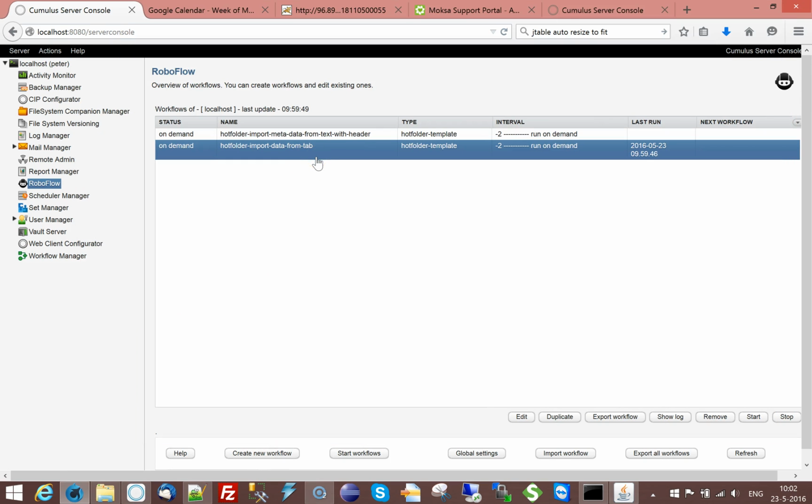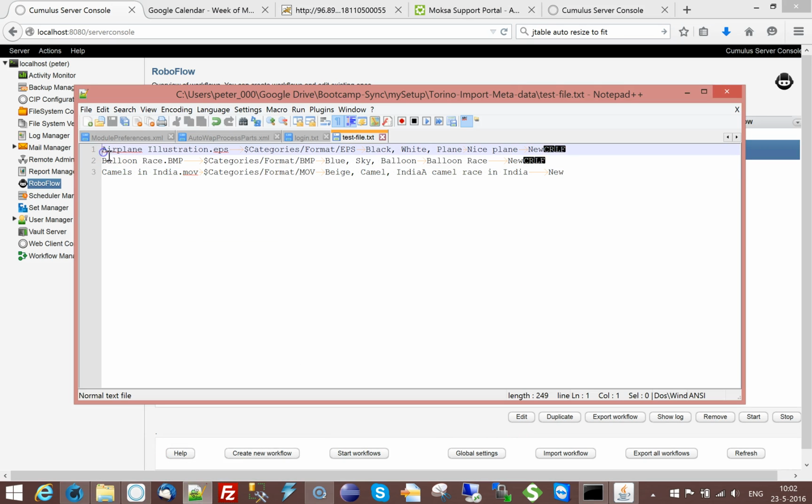Now for a final challenge, let's assume that the catalog name could be different for every row, so that we specify the catalog name in the test file. So if I do it this way, sample catalog, and I add it as a separate column, and actually I'm gonna add it at the end so it doesn't influence my other stuff. You could put it wherever you like. There we go, like this. Oh, I need to add a tab. There we go. If you want to use this, very simple, column 1, column 2, 3, 4, 5, 6. This is column 6.